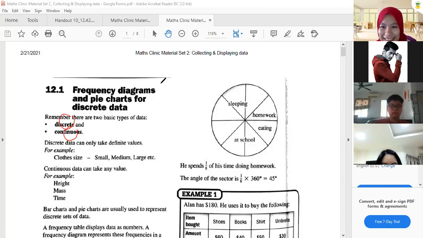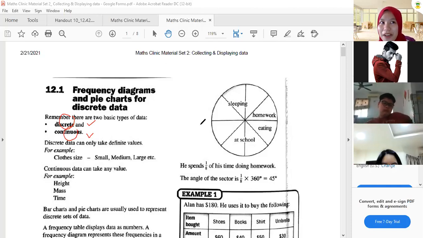In order to collect data, you should know what type of data you have. There are two types: the first one discrete, the second continuous. Your friend asks the most famous question: what is discrete data? Discrete data is when your data has specific values. Example, when we talk about the number of students, I only mention 20, 21, 22, correct? Did I mention 10.5 students or 10.1 students? Never, right? When you have specific data, you call it discrete data.